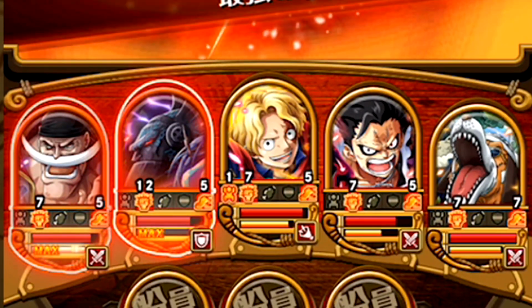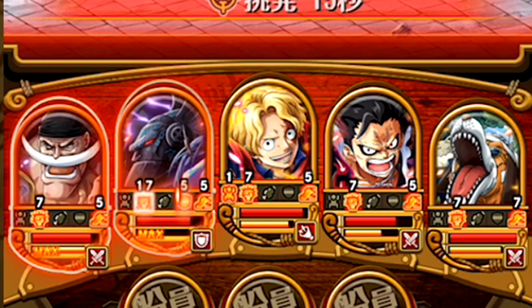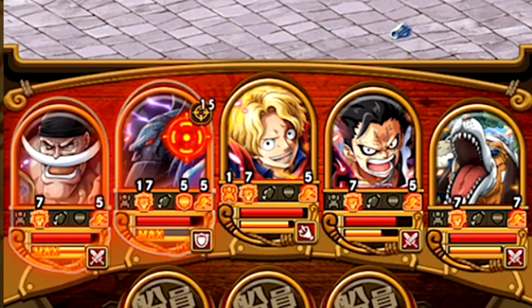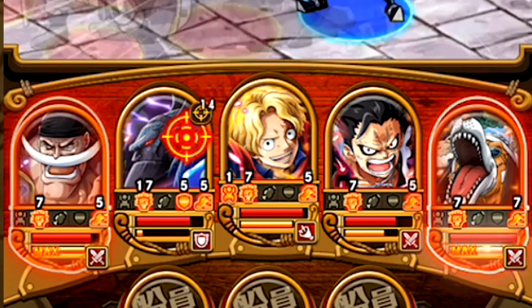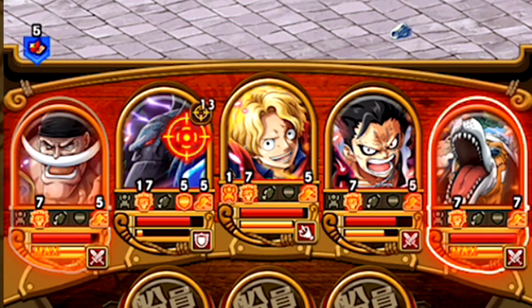That's boosted HP, how much boost in HP you have. The fist, which is how much boost in attack you have. The massive meat, how much boost in recovery you have. And then the shield, how much boost in defense you have. And then you have the running guy, which is how much boost in speed you have.